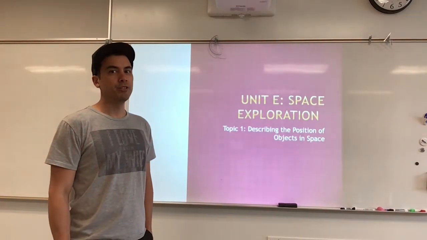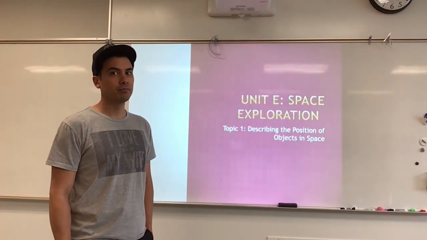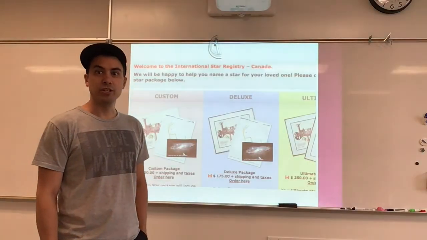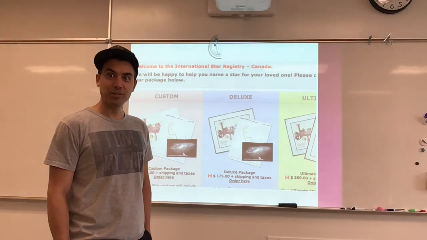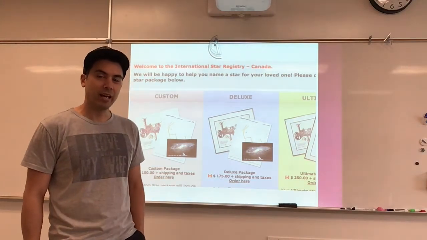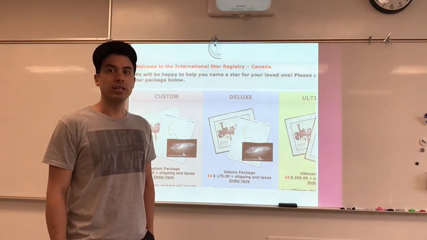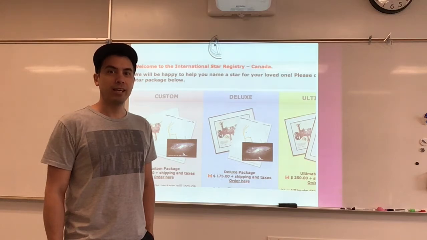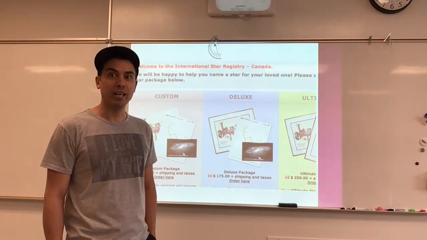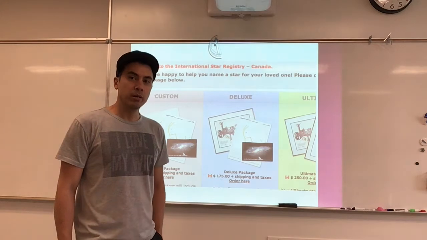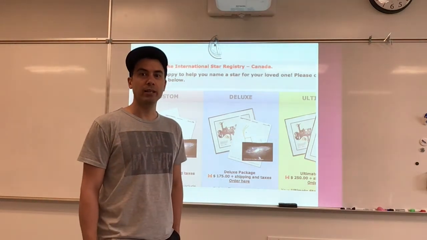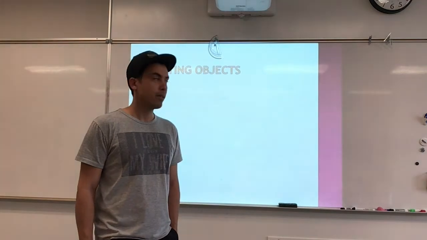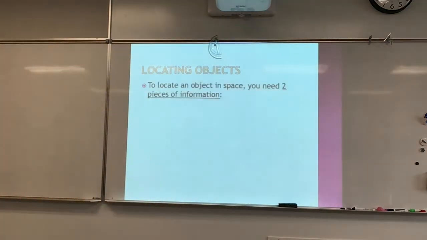If you are a JMD student, you are a star. Absolutely. For sure true. But did you know that you can also buy your own star? Isn't that great? Just go to the Canadian Star Registry and pick up a package, and it's all yours. And that would be great, but how would you locate it in the sky? That is what we're talking about today.